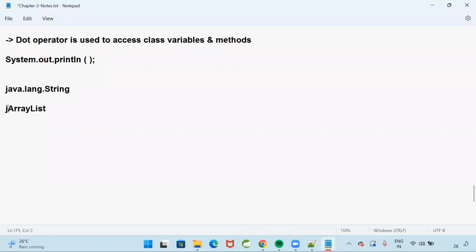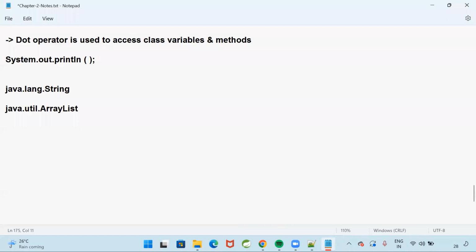In order to access the ArrayList class, we need to use java.util.ArrayList. ArrayList is a predefined class available in the util package, which we will discuss in the collections framework. And String is a predefined class we will discuss in chapter 3. The String class is available in java.lang.